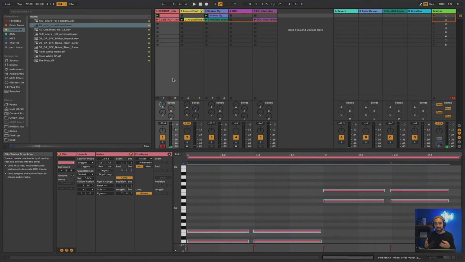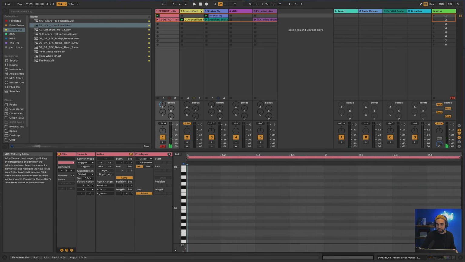Now I still had to play in time with my project. That's why I'm playing along with something. I'm not just playing with nothing. I'm at least listening to the metronome, and in this case I'm listening to the shaker and the kick drum to keep me in time and know where my one is. But notice that I didn't have to punch in and punch out really quickly with the record button because this blank clip already existed. And in Ableton Live, I'll delete these notes for now.